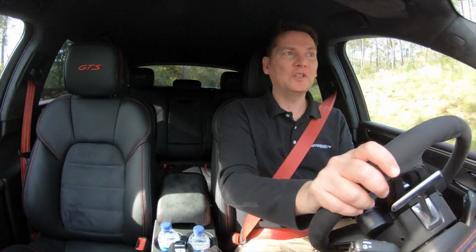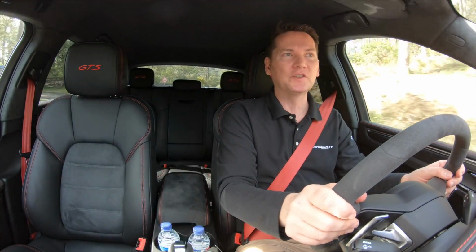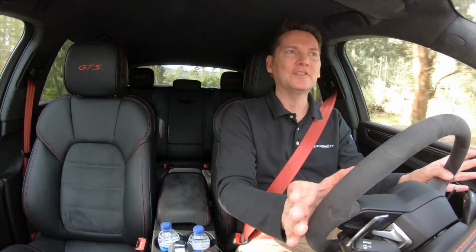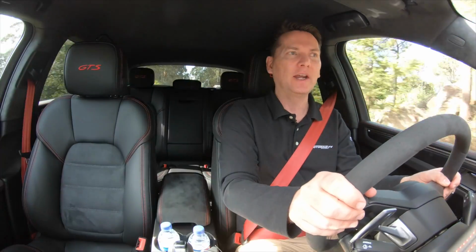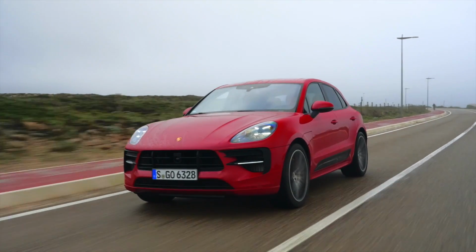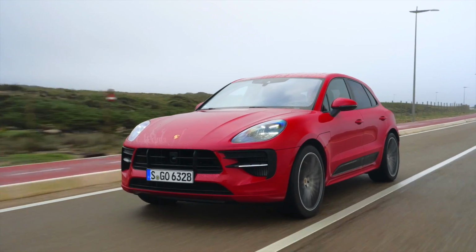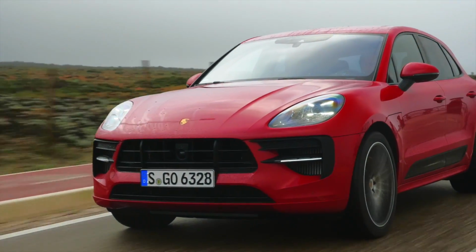So the great thing about coming to these events is you get to sit and talk to the people that design these cars, the engineers, and I had dinner with the head of the chassis development for this car, and I asked him, what's the best way to describe the difference between this and a Macan S? He said it's about 10% stiffer. That's the air suspension has been firmed up by about 10%. The stabilizer bar in the front is 7% stiffer and 11% stiffer at the rear. And when you add in the large wheels, overall he says it's about 10% more aggressive or more assertive than the Macan S.